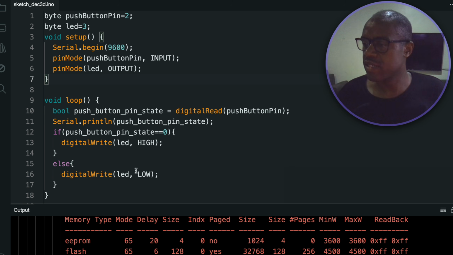Else, that's when the push button is released, the LED will be given 0 volts, or low volt.